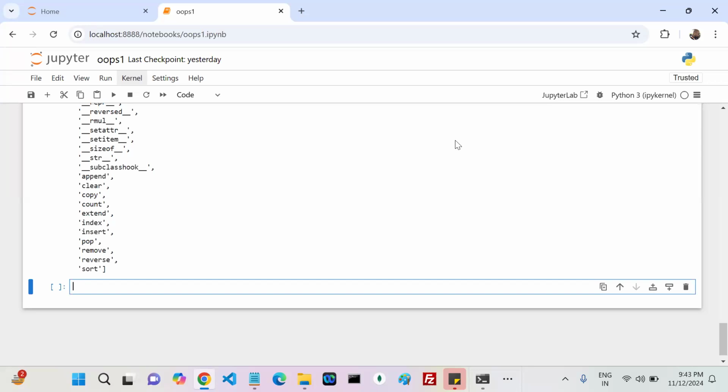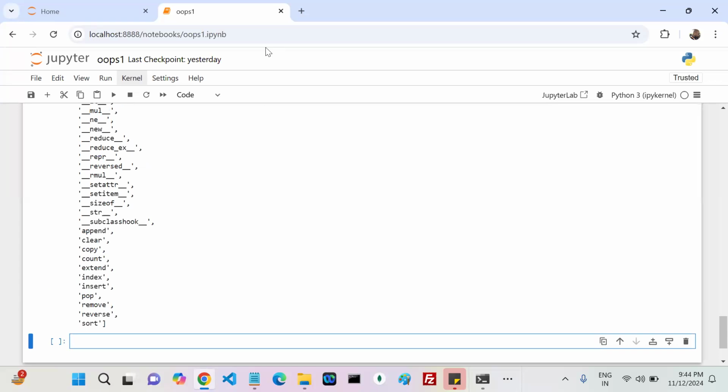By creating an object, right? Once you have an object, how can we call the members? By using dot notation. By using dot notation, you can access them. How can we come to know how many members are there in the class? By using the dir function. Any questions up to here?